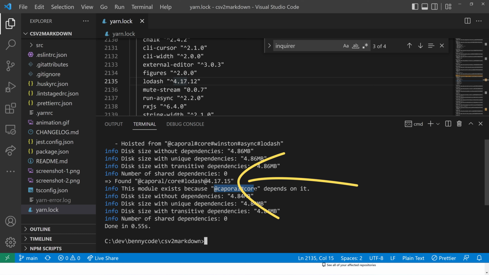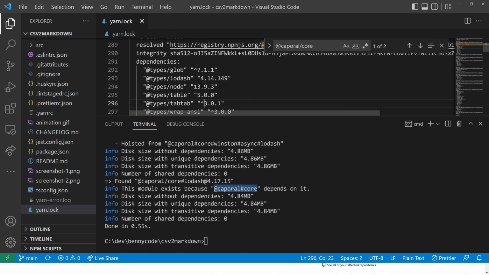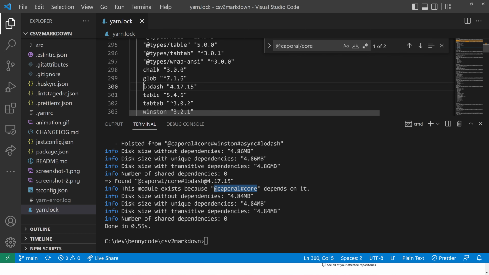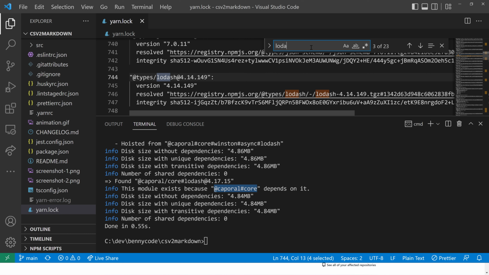However, there's this one dependency from Capel core that brings lodash 4.17.15 and nothing newer than this. So we need to check why this is the case, because that's the one that brings us the security vulnerability warning. If we check the dependencies of Capel core, then we see the direct dependency on lodash, and there's the mistake. There's no caret, so it would be nice if there were one, but there is none, which means it will always resolve to 4.17.15 and not bring any newer version. Since 4.17.15 is vulnerable, this is where our warning comes from.